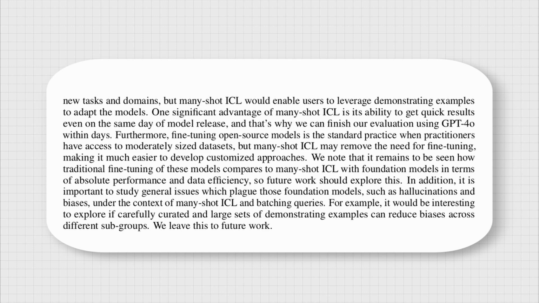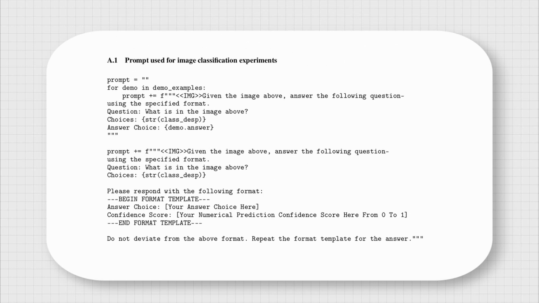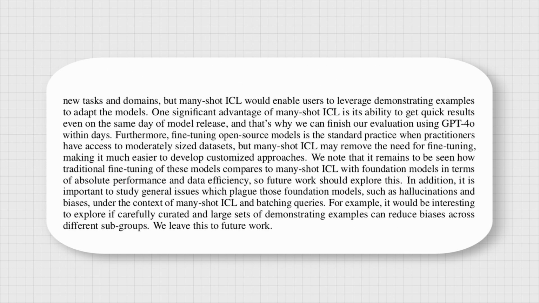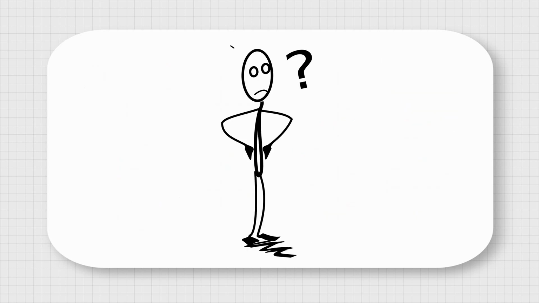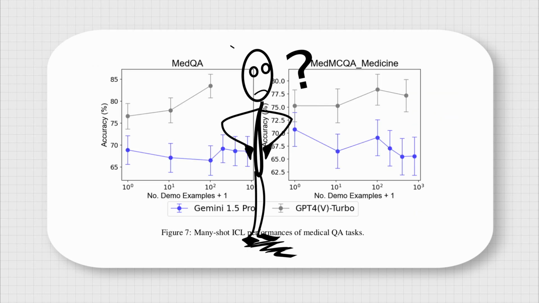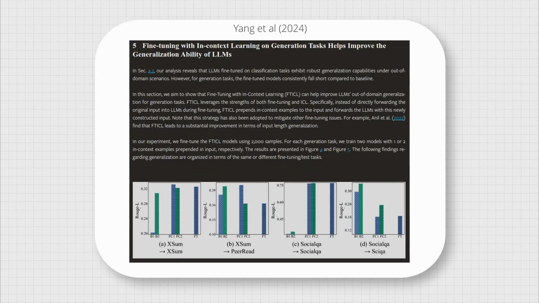A word of caution is how ICL can be sensitive to the type and number of examples in the prompt, as well as the prompt format of the query itself. This is because we are still in the early stages of ICL research, and better scoring functions are needed to moderate sensitivity and bias. All in all, given these significantly positive results, do you think the near future will witness more informal methods such as on-the-fly in-context learning for adapting LLMs to specific tasks than more traditional methods such as gradient-based training, fine-tuning, and changing the model parameters?